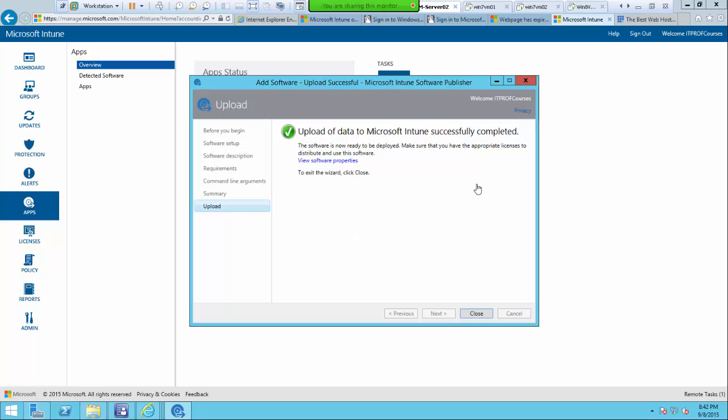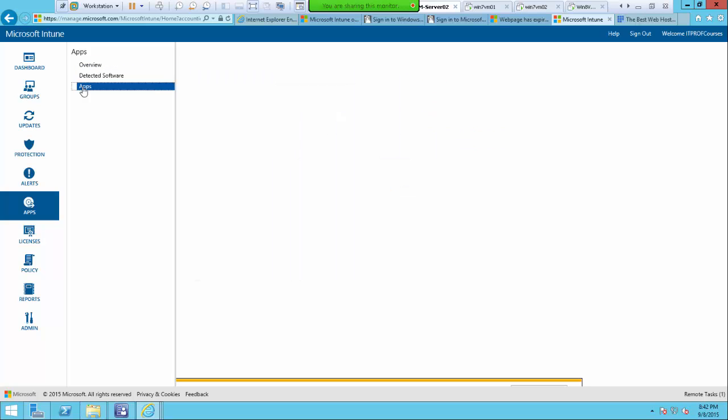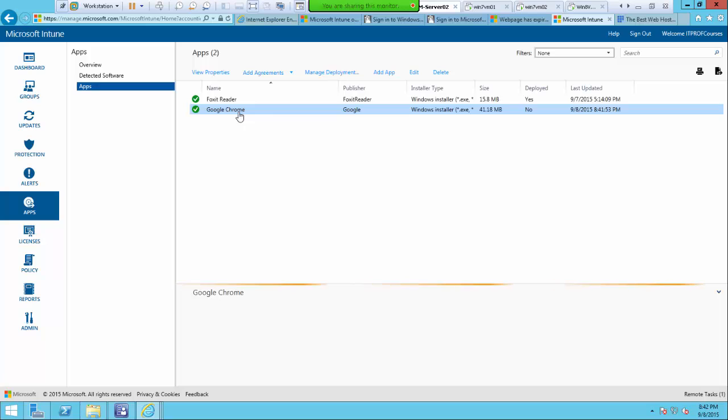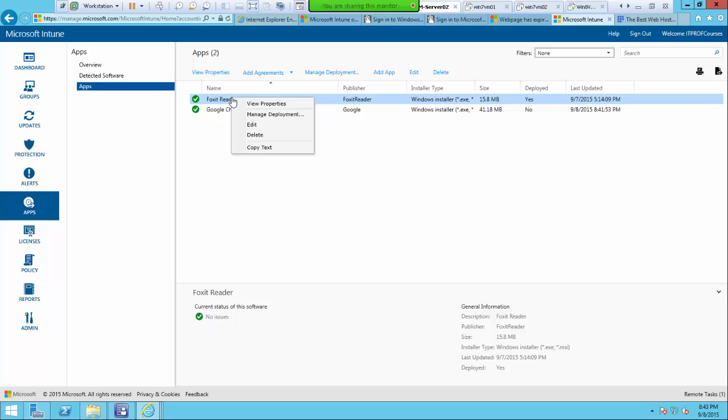View software properties. Okay, so everything is okay, and click close. It's uploaded and it should be there in the apps area now. Okay, Google Chrome is there. Foxit Reader I had deployed before, and I wanted to actually not deploy it, so I'm just gonna delete it.